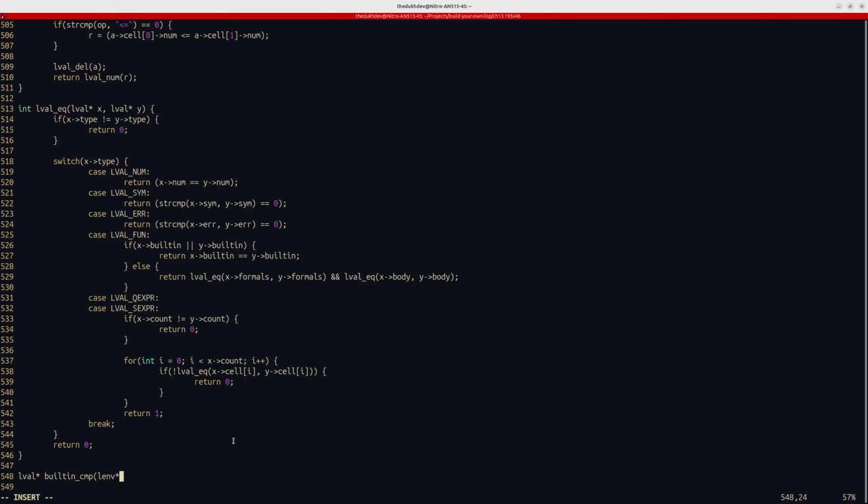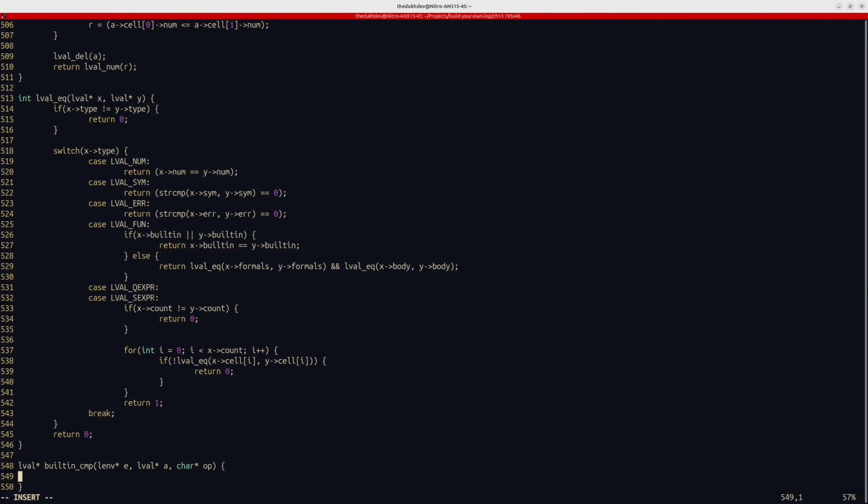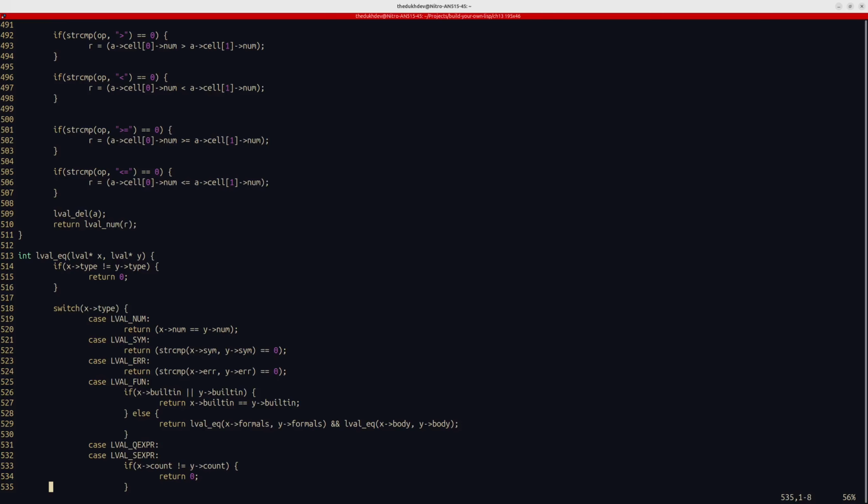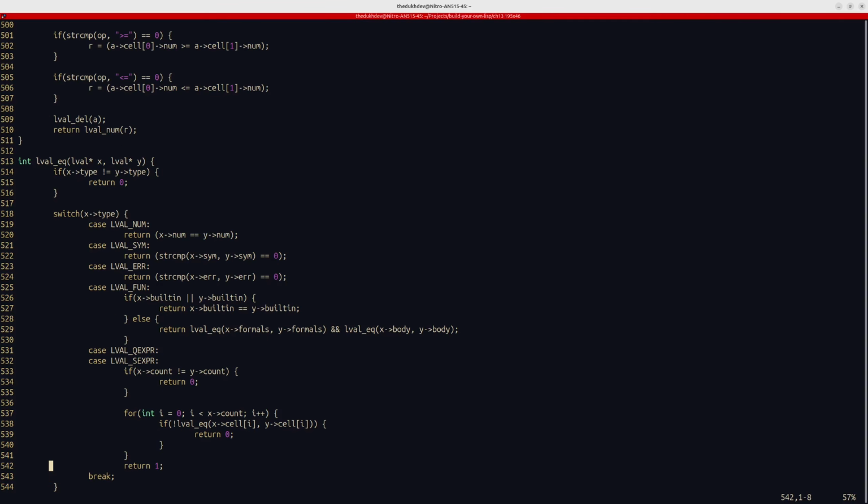I'm taking the environment, the Lisp value, the character for comparison. Make sure we have two elements. I have here somewhere the Lassert count.